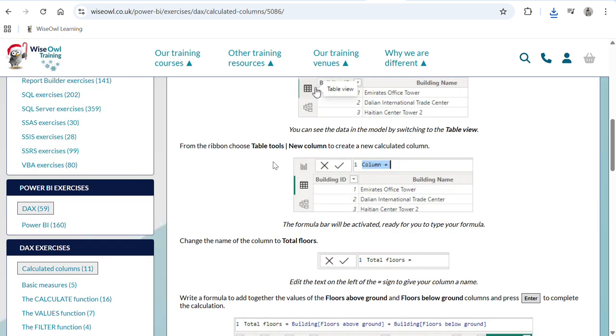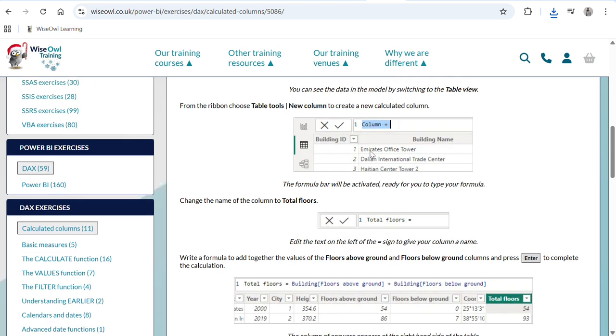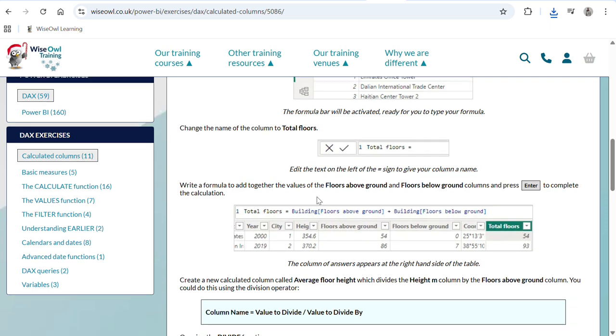The next step says that from the ribbon we choose the table tool, where we add a new column known as the total floors column, adding the floors above ground and floors below ground.